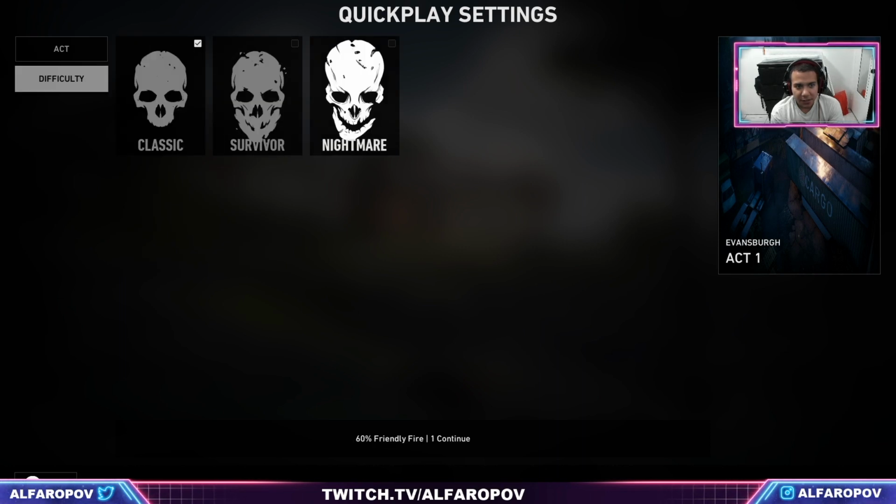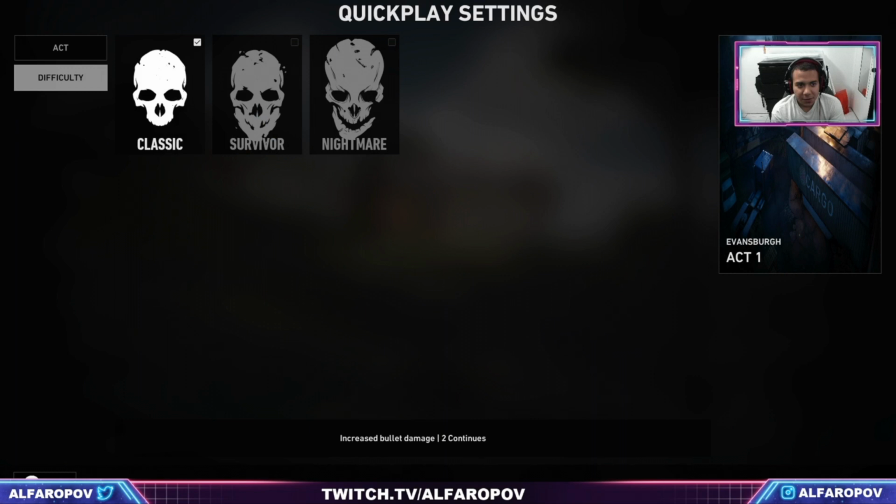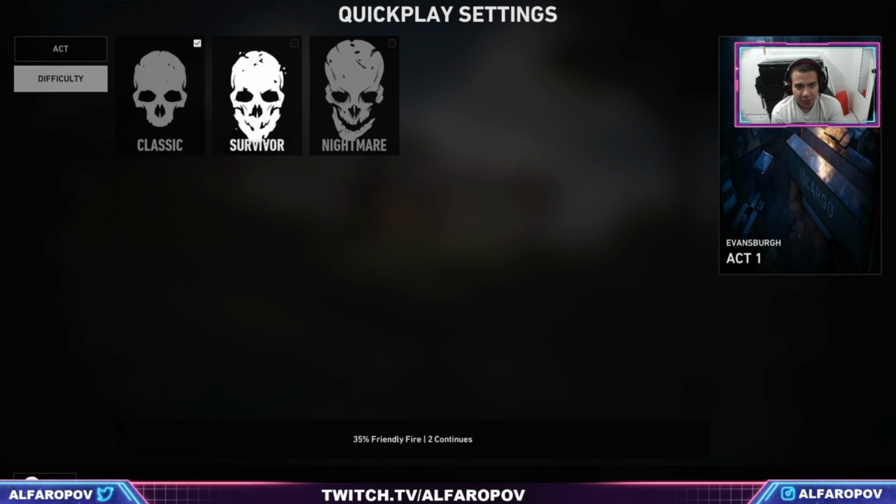And you have 3 difficulties to choose from. You have Classic, Survivor, and Nightmare, and each of those has its own modifier at the bottom, as you can see right now. Classic is increased bullet damage and 2 continues. Survivor is 35% friendly fire and 2 continues. And Nightmare is 60% friendly fire with 1 continue.